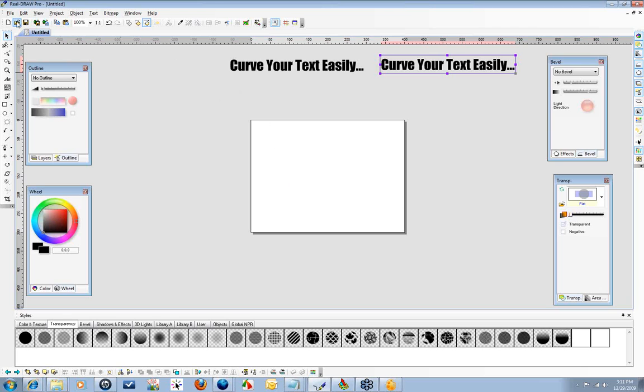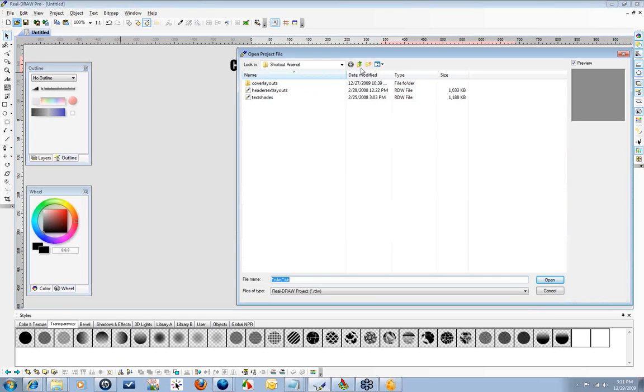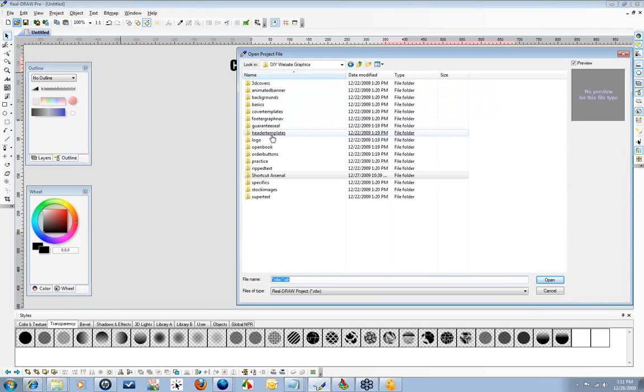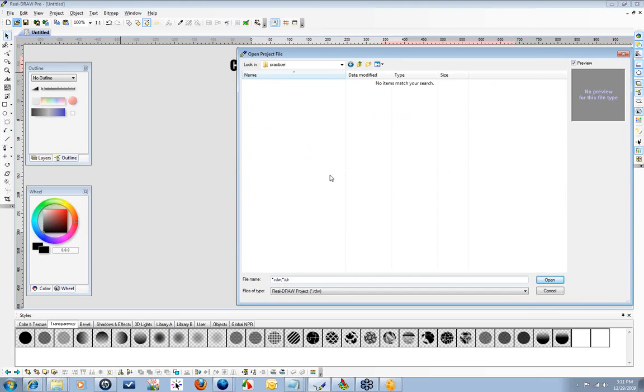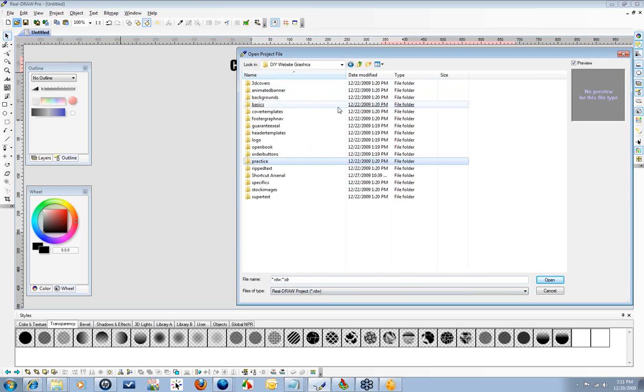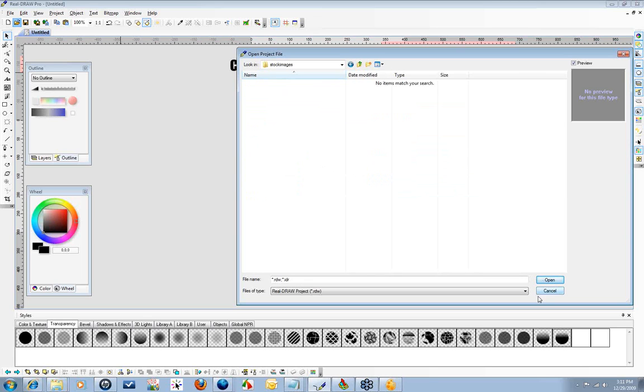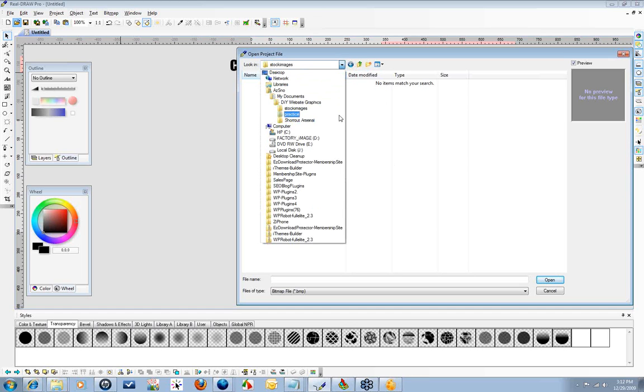All right, so let's import an image. Well, let's see, where's my image? Well, let's just go find another image.